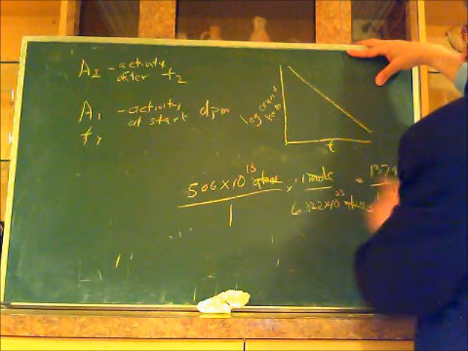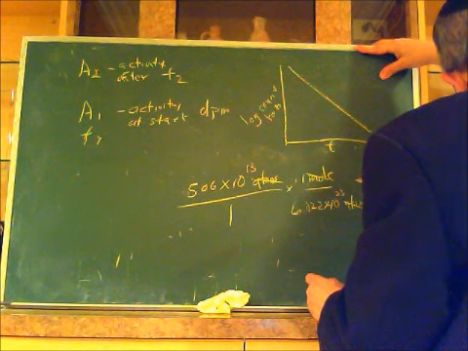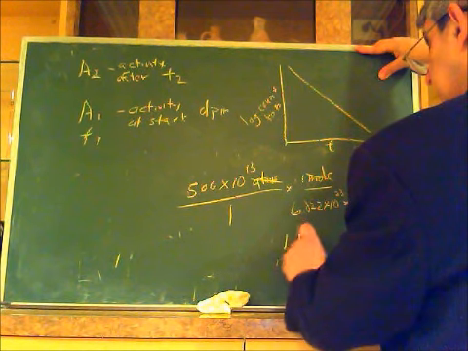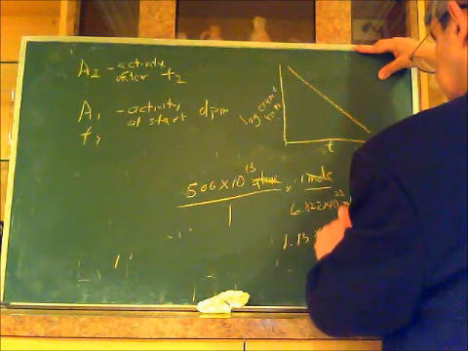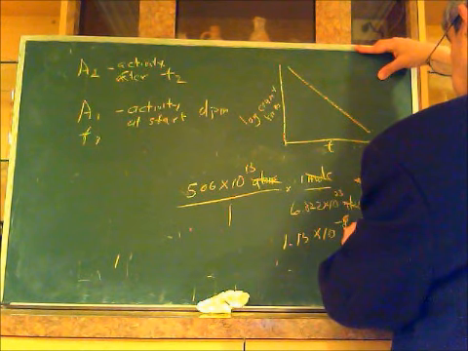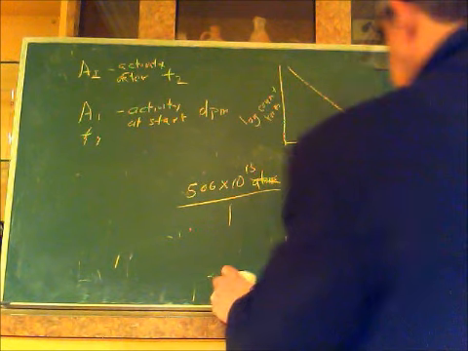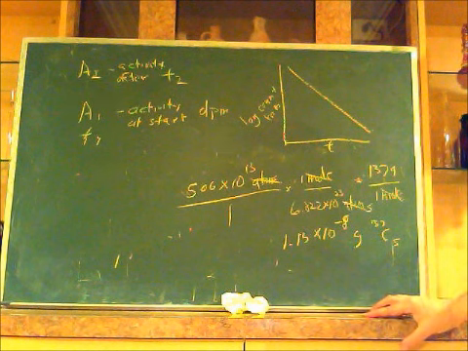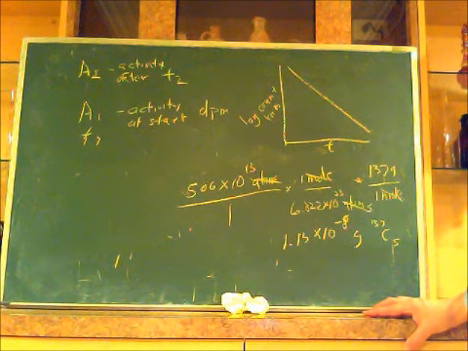And then moles cancel out, and we're left with grams, and it comes out to be 1.15 times 10 to the minus 8th. It's a very small number, 1.15 times 10 to the minus 8th grams of cesium-137. So that's how much is actually in there. It's a tiny amount. It's 11.5 picograms, 11.5 billionths of a gram.